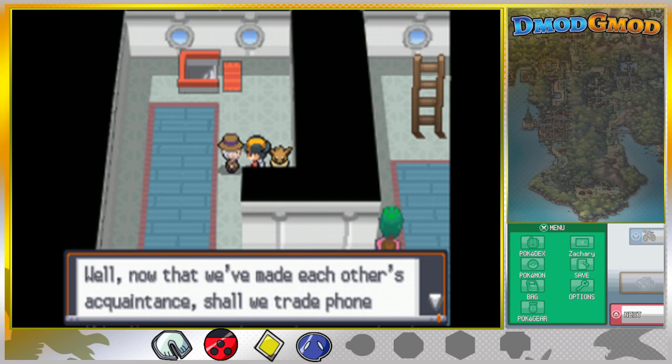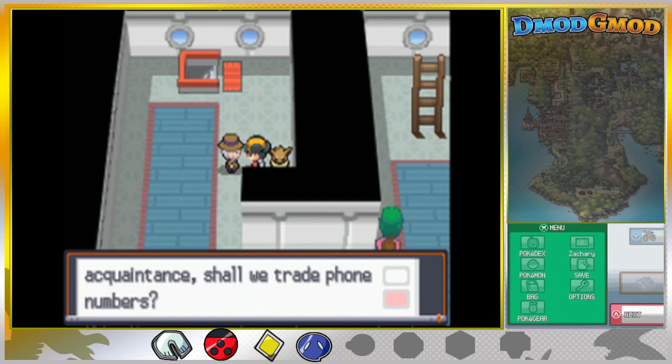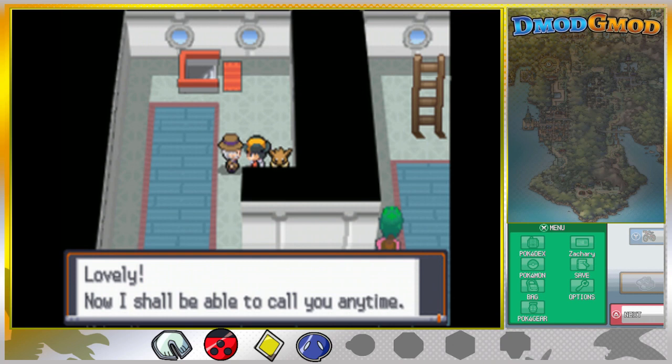Well, now that you've made each other's acquaintance, shall we trade phone numbers? Why, certainly, my fellow gentleman. A man of class, I see. Lovely. Now she'll be able to call you anytime.